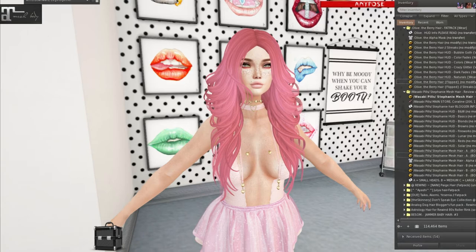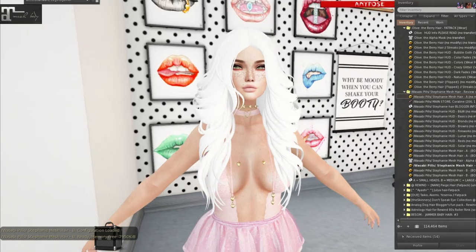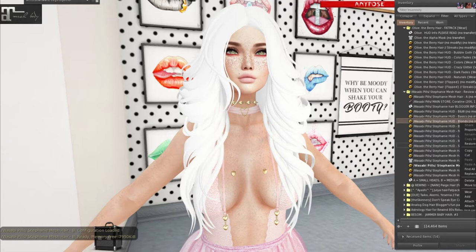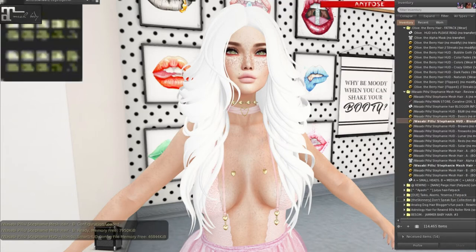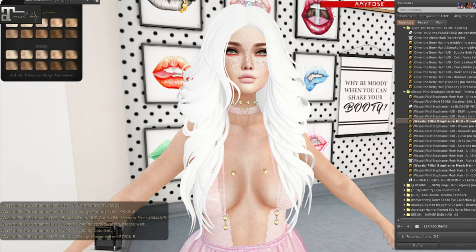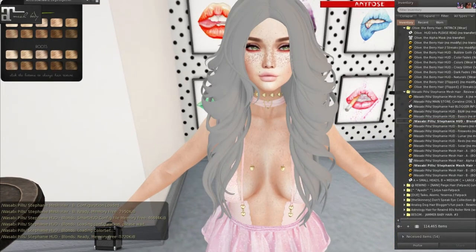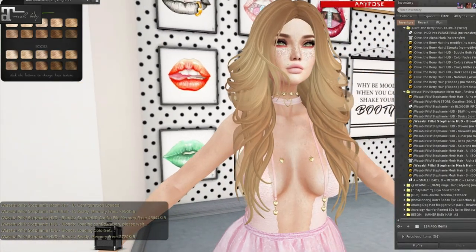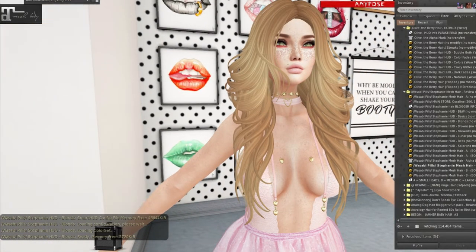There's a few versions of this. There's also different boob versions. I think they have to do several sizes of boob versions in case they don't fit now, just with mesh bodies, and some people go a little extreme. And then this is the second version with a few wisps in front of your face. This is so pretty. I'm going to do a blonde version, like a dirty blonde, just so we can go a bit more Farrah. Here we go. Oh, so pretty. It's still rezzing. Here we go. Love it.